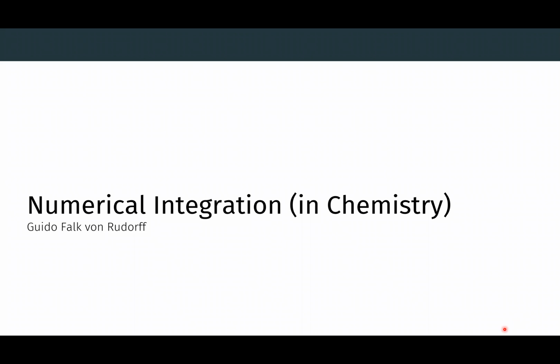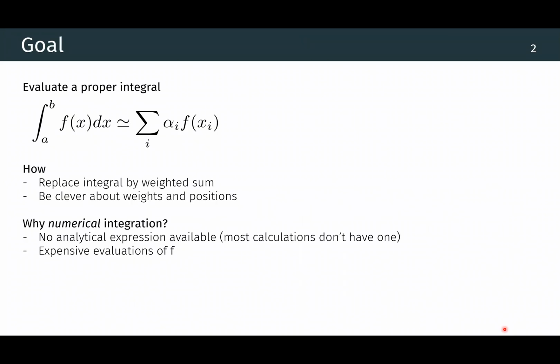So what is numerical integration? What's the main purpose of it? The idea is you have proper integrals, so with integration limits, of some function which you'd like to evaluate. The catch is that sometimes you don't have an analytical expression of the function. I'd say in practice, more often than not, you don't have this. Numerical integration is one way of working around that problem by assuming that you can just evaluate the function at a certain set of points and then sum things up. Basically, this replaces the integral by a weighted sum.